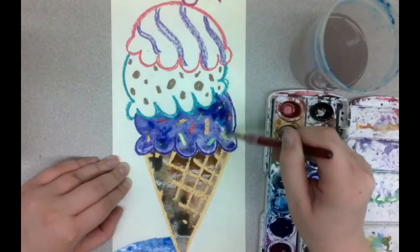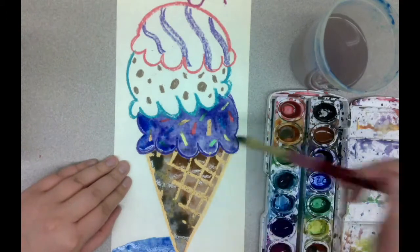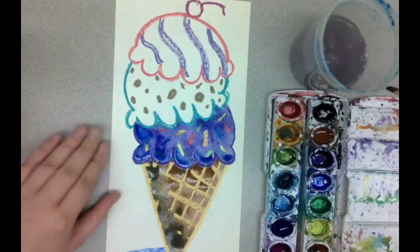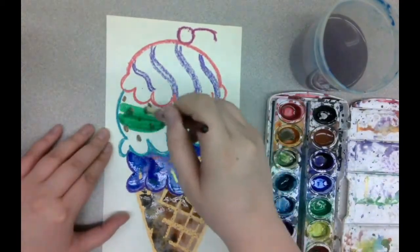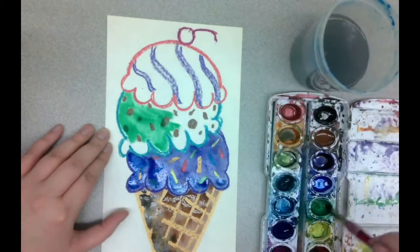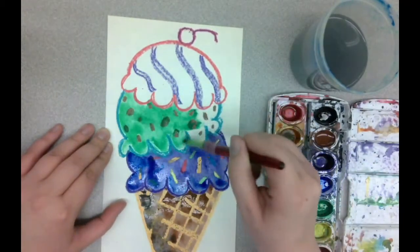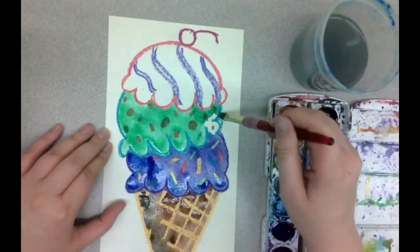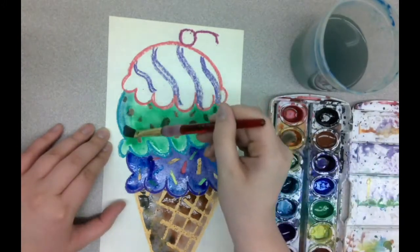After I finish up painting that scoop, I go back into the blue and just add a little bit of blue to the edge of my ice cream, making sure to get the little edges of the scalloped bottom too. I'm going for some green for my mint ice cream. Remember, I'm speeding up this video — you should be painting very slow and carefully. Then I go back into the blue to add that shadow to really make it look like Wayne Thiebaud's work.